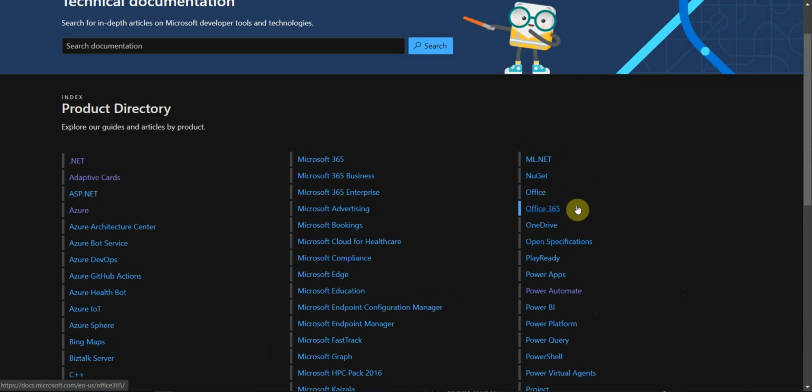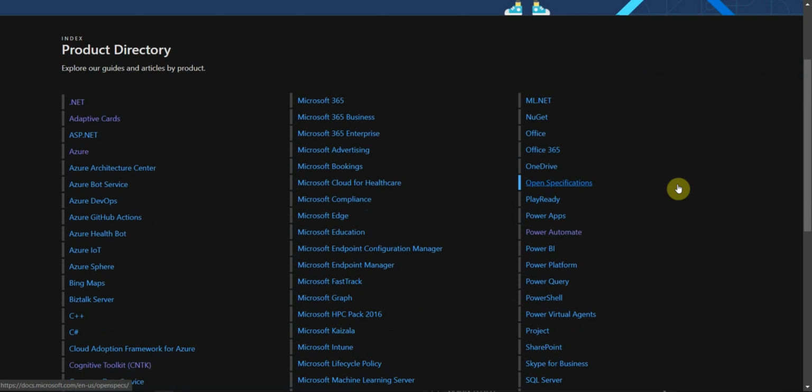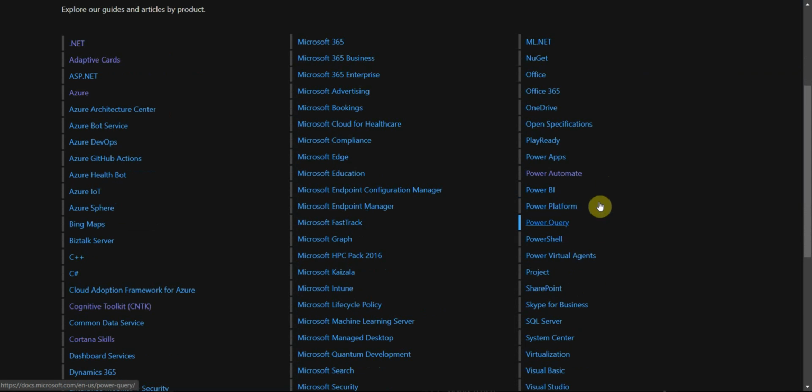Then you've got Office. If you are an Office developer and want to know a bit more about Office and its services, then definitely choose these options. OneDrive, Open Specific Template Ready, Power Apps, Power Platform is one of the services that's been provided, so you can definitely check out those sections as well. And the power tools, so everything has got some stack. So if you are someone from power development, then definitely do check these out.